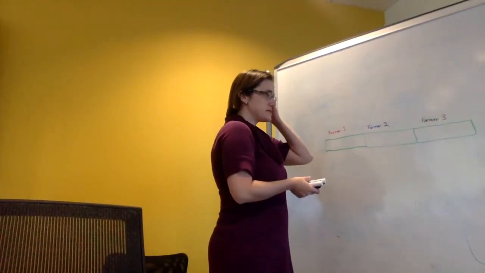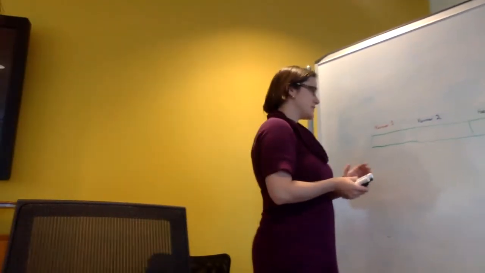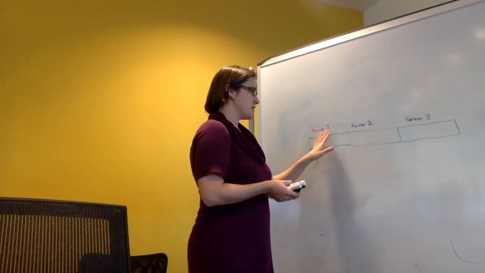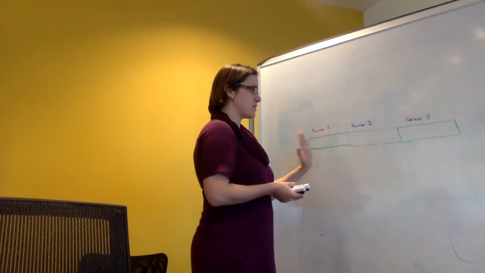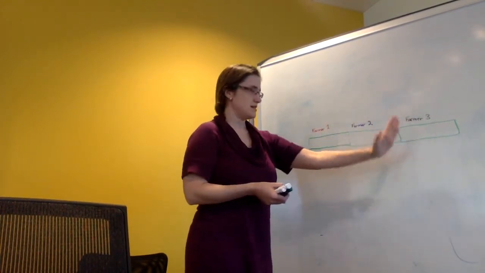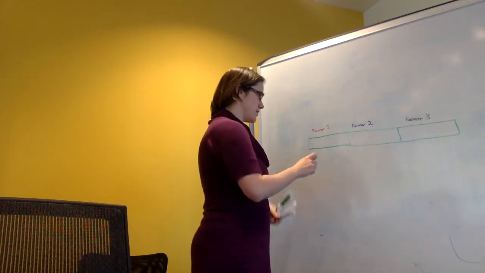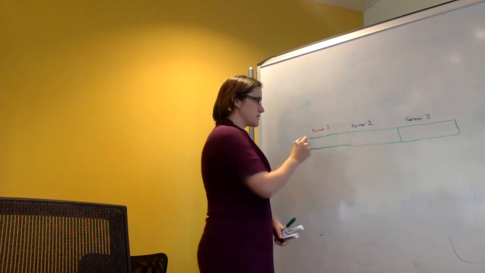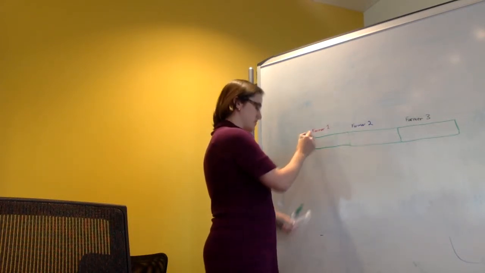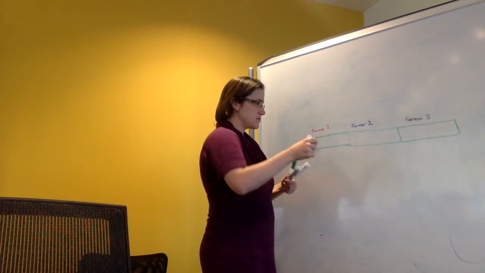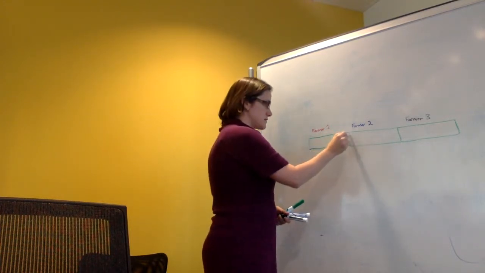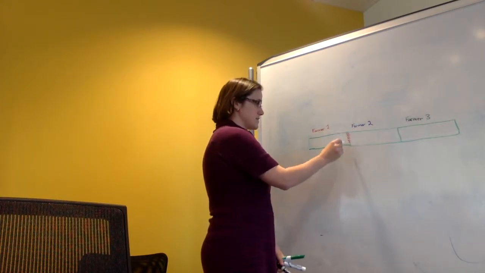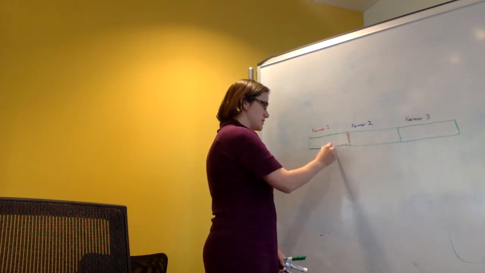All right, so we just wanted to talk for a second about perimeter. So I have this idea of farmer 1, farmer 2, and farmer 3. They have property that is right up against each other. When we talk about perimeter, we're talking about sort of around the property. So when farmer 1 thinks about the perimeter of his property, let's get it in red, it includes the border with farmer 2, right? When farmer 1 is measuring the distance around his property, he's including his border with farmer 2 as well as this other stuff. So he's measuring all this stuff.